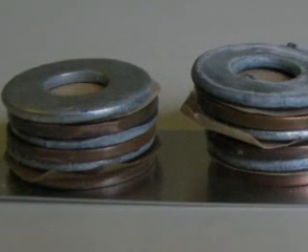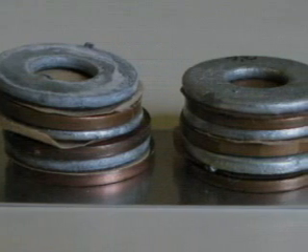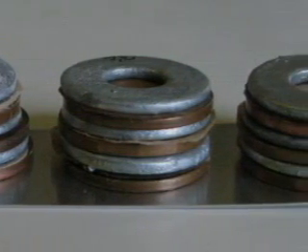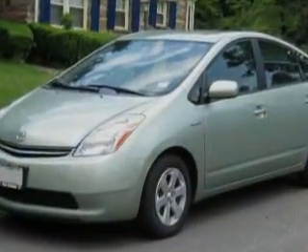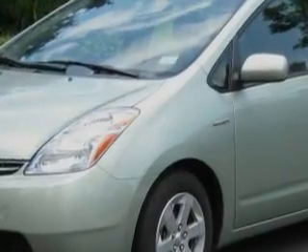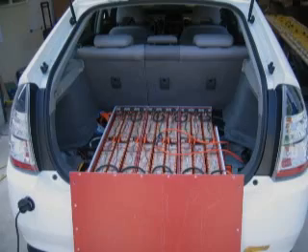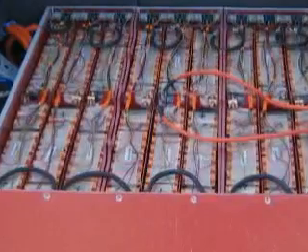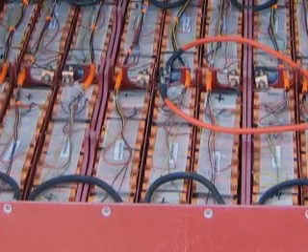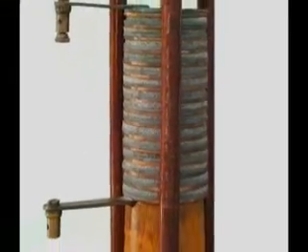As we have discovered, individual cells can be organized to create any voltage or current requirement. Assembling cells in series increases voltage; assembling cells in parallel increases current. The battery cells in hybrid electric cars, like the Prius, are connected in series and parallel. Custom versions of these batteries can be configured to produce over 200 volts with 80 amps of current. The cells in these batteries use exotic materials and sophisticated chemistry, but we can trace their origins to the basic metals and salt water of that first voltaic pile.